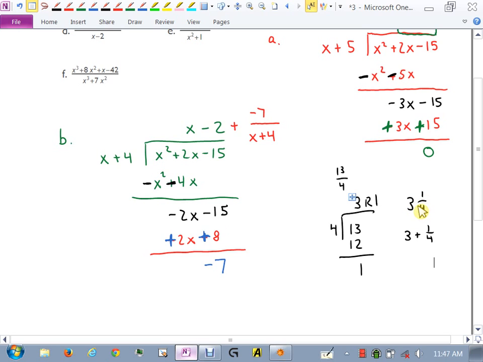If I write this, it's called a mixed number. You ever remember hearing that, mixed numbers? We stopped using mixed numbers because when I write 3 and 1/4, someone could confuse that with 3 times 1/4, which is not the same thing. So what this actually means is this. We just don't ever say that. We should just take it completely out of math. What would be better to use, if you want to use a fraction, is to convert this back into 13/4. Remember how you take the 3 times the 4, add the 1, make it 13 over 4?